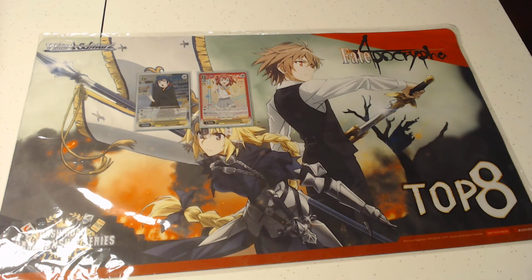Then Aim for the Brilliance, or Aim to Shine as they translated it, Ruby Kurosawa. I've heard mixed opinions on this card. Some people play the vanilla 3k backup Mari from the first set. I've had a few situations where this card matters.